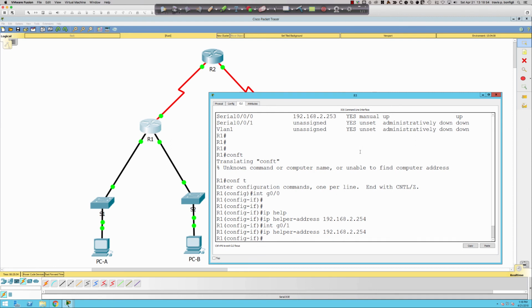That DHCP discover packet shows up here, and then the router says, hey, I've got a DHCP broadcast packet coming up here, and I have a helper address configured. So let me help this guy out and go ahead and forward this on to the IP where the DHCP server resides.